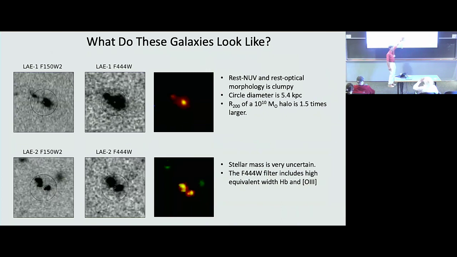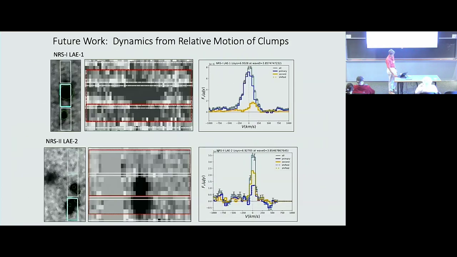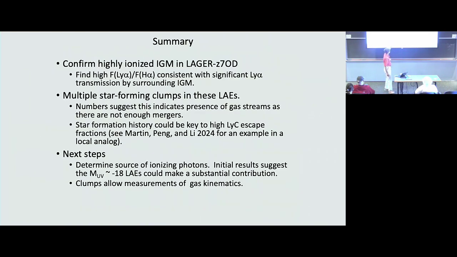the key to the escape is the star formation history of these clumps. We have a paper on a couple of local galaxies that you can take a look at, where it very clearly shows that the propagation of the starburst is what determines the Lyman continuum escape. There's a timing problem: you need a wind from older stars, from a previous clump, to make the hole that the young photons from the youngest clump go out of. So I think those empirical relations are wonderful because they're a starting point, but by no means the answer to a very complicated question. Thanks.